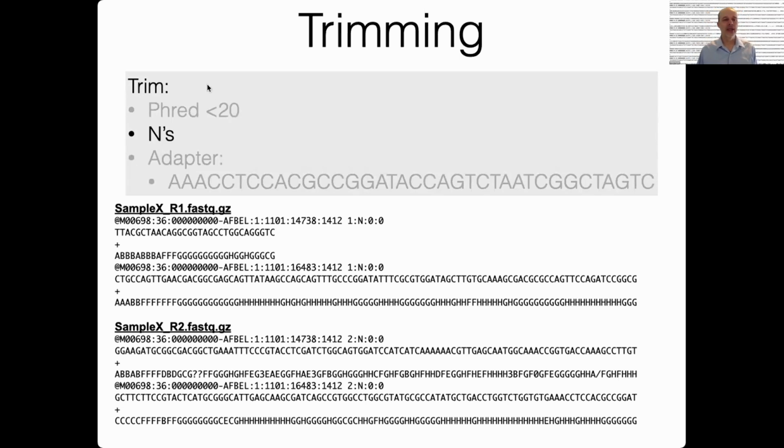And I should mention that these values, I think, are the default for, I don't remember if it's the default for the software that we're using or not. I think maybe it is. They're fairly reasonable values. Whether you need to do all this really depends on the downstream analysis. Some software, for example, can't tolerate Ns. So if you don't trim Ns, then the subsequent analysis steps will die if they see an N. And other software doesn't mind.